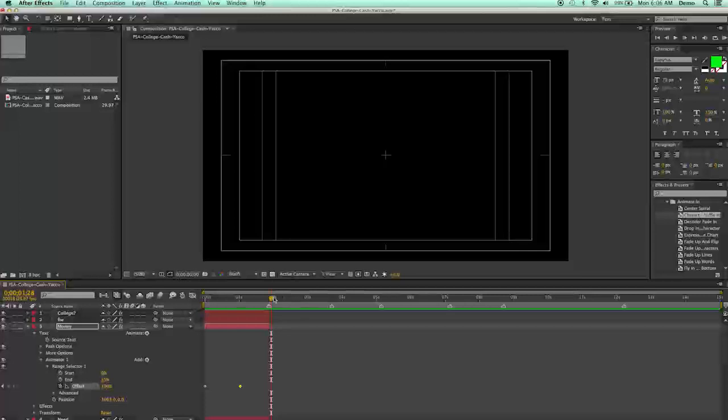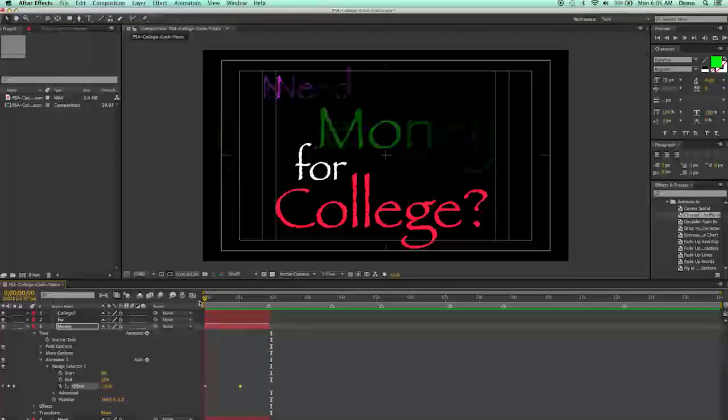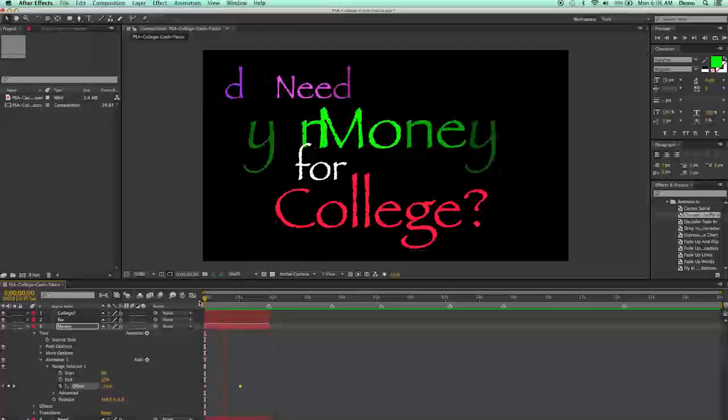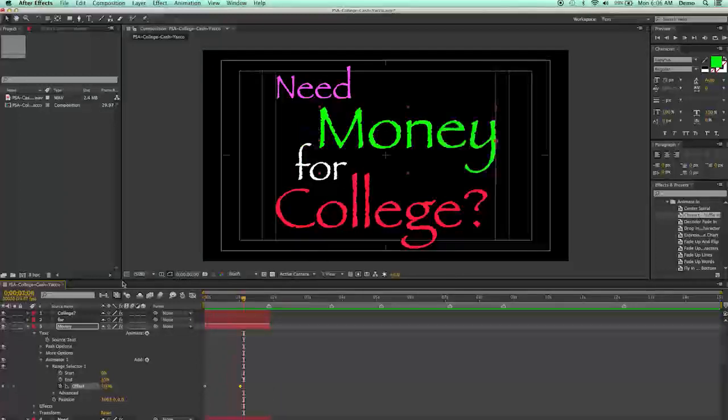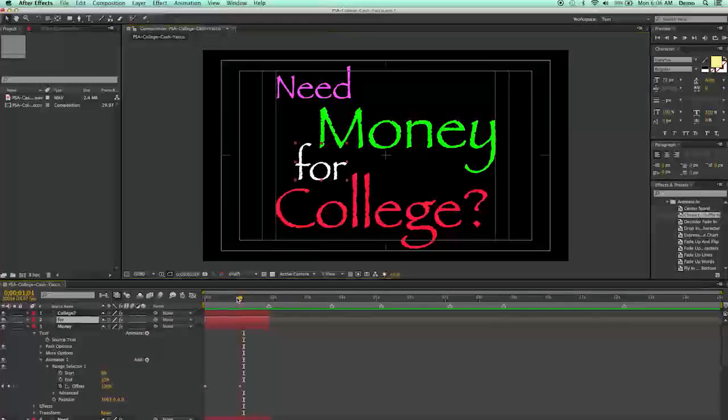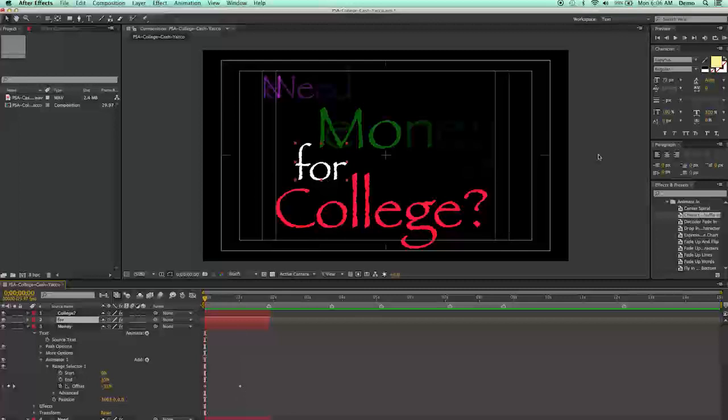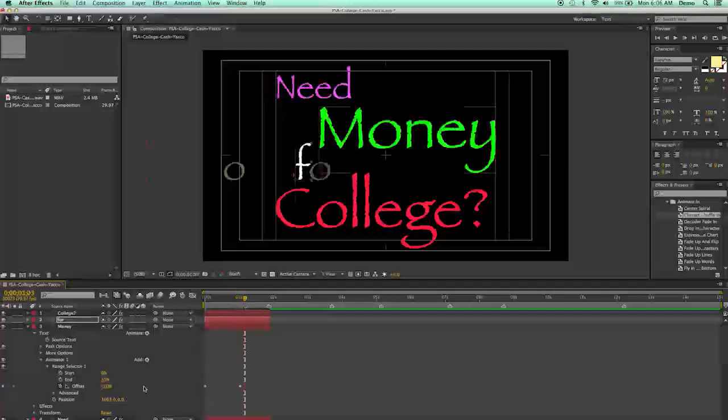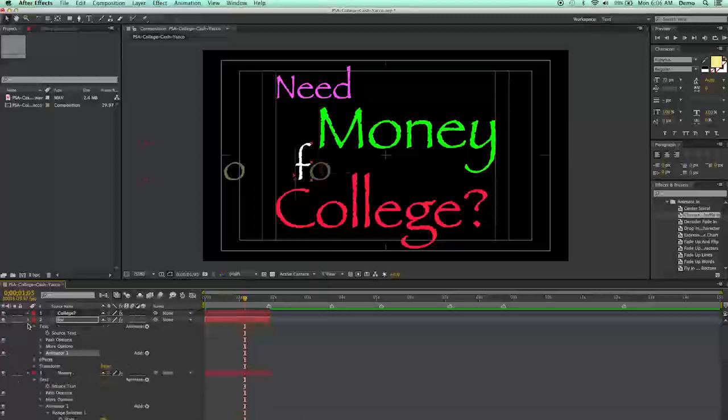And of course it shows it slowly first as it's getting the RAM preview ready. If I do it again now, it should be good. Do you need money for? So I've got money coming in, so let me do the same thing with the word for. And again, I want to start it at the beginning to save myself moving that keyframe. So at the beginning, double click on the effect that I chose, the animate in. Go ahead and scrub it. Do you need money for? I'll go down here and expand for, and the animate, and the range selector, and move that keyframe.